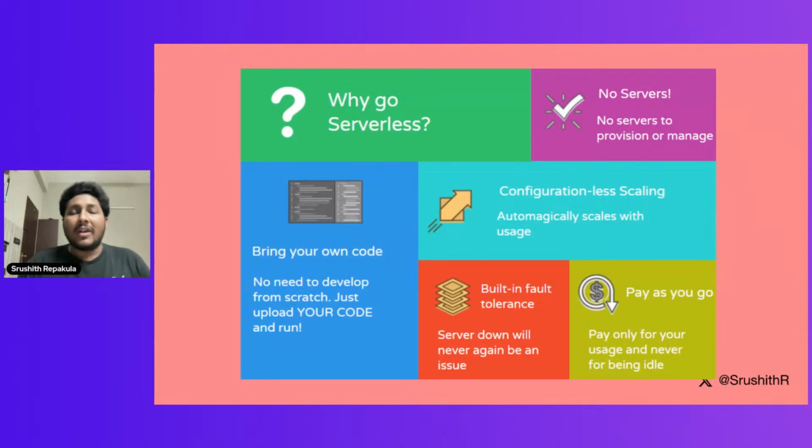Configuration-less scaling. One of the biggest pushing factors for going to serverless is the scalability. We don't have to worry about the scale, neither scaling up nor scaling down. As and when the requests come in, AWS will make sure that the Lambda functions and the execution environment are available for your code to be executed, depending on the number of requests coming in. So essentially, even if there is one request or hundreds and thousands of requests, you don't really have to worry about the scale. AWS will take care of it.